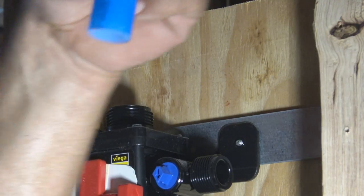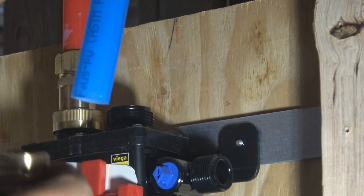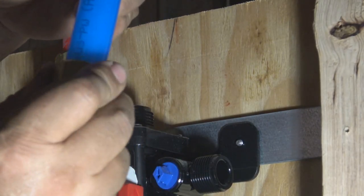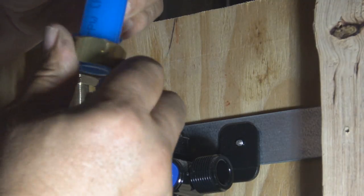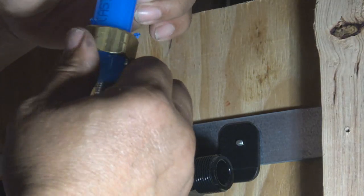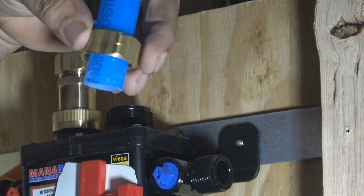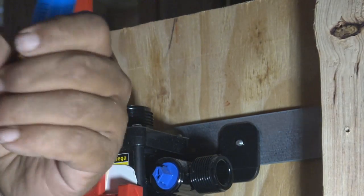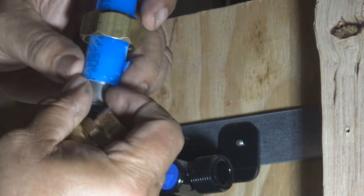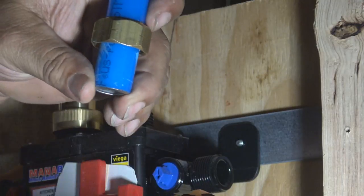Now you see that paint that's scraped off of that red there? You're going to see just why that little covering was scraped off. Because when you fit this piece on here with the ferrule, it's a ferrule inside of it, a little brass ring. It's just snug enough to get over the pipe, and it's going to scrape a little bit. But there's no harm done. The pipe's still very effective and won't leak.